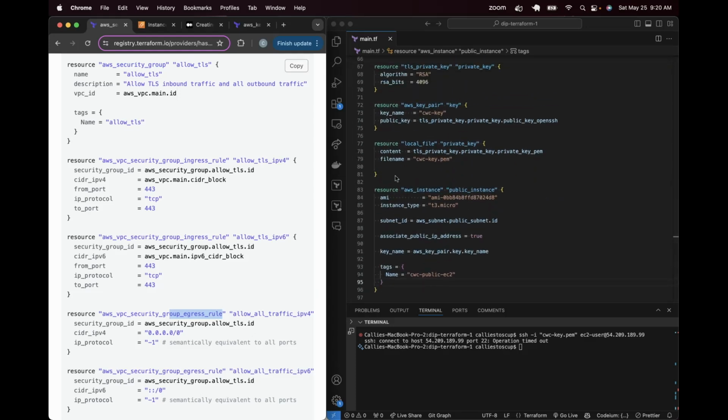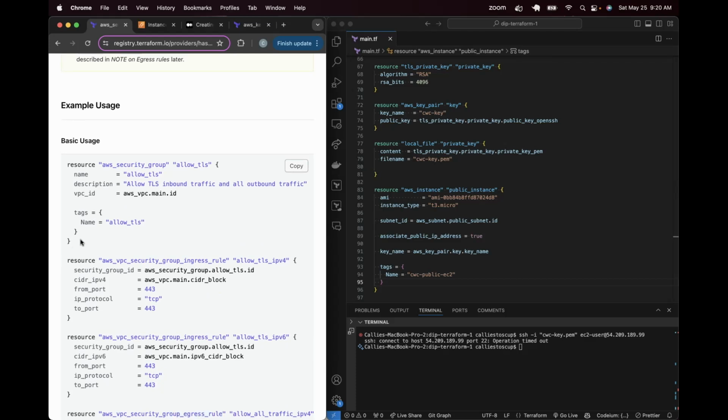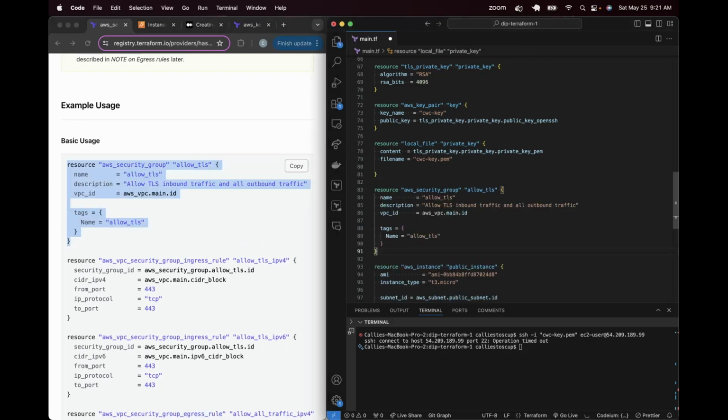I'm going to copy this, and we are going to think through what we want. So we want security group, coding with Kali public security group.